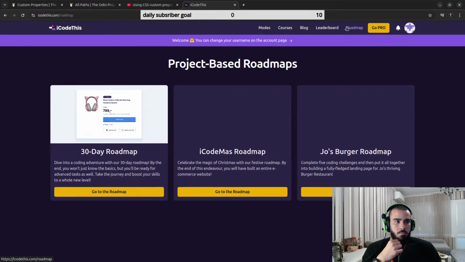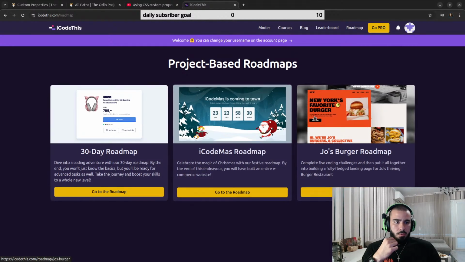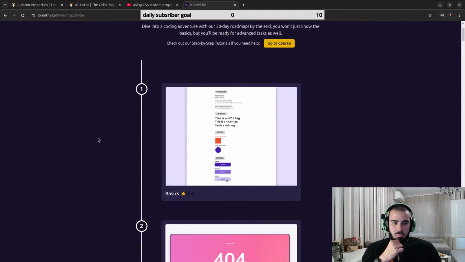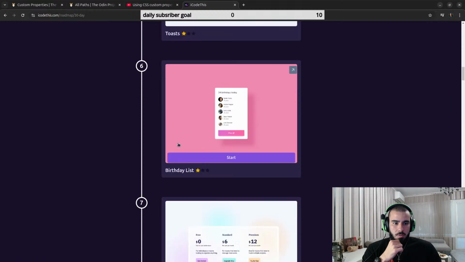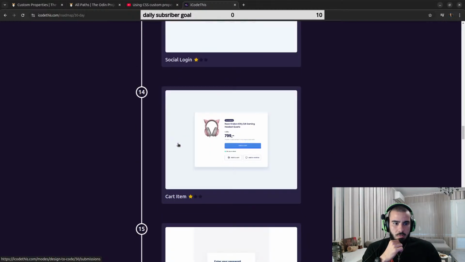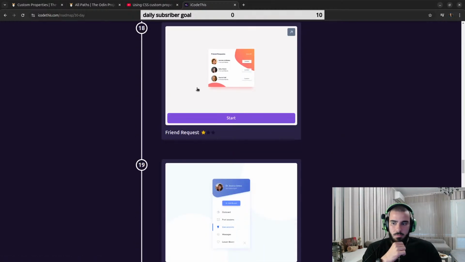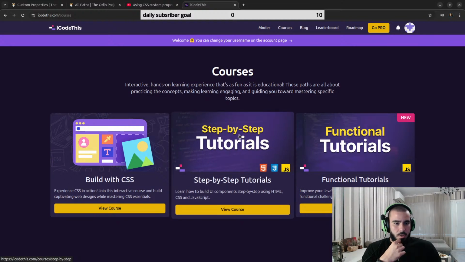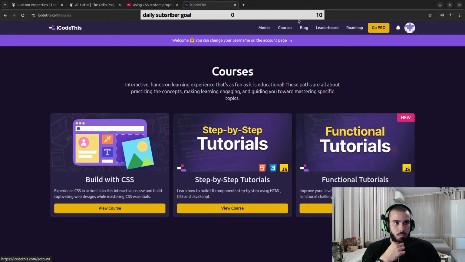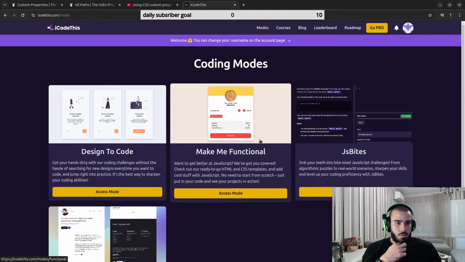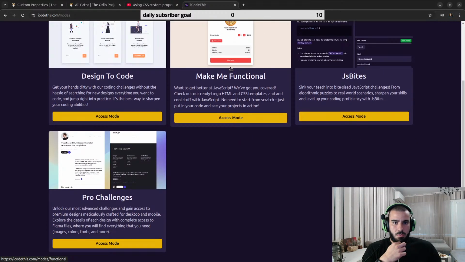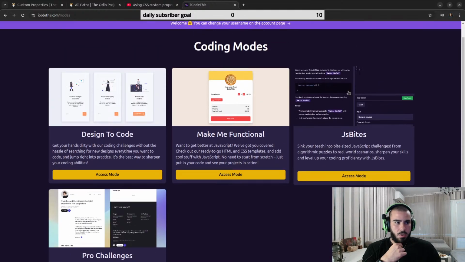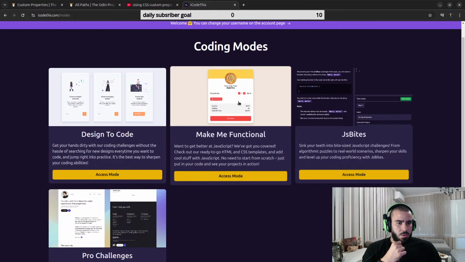I like this one. 30-day roadmap. Basics 404. That's cool. Sure, I like this one. Is there anything like more JavaScript specific, step-by-step tutorials, courses, modes, design to code, pro challenges, bite-sized JavaScript challenges?